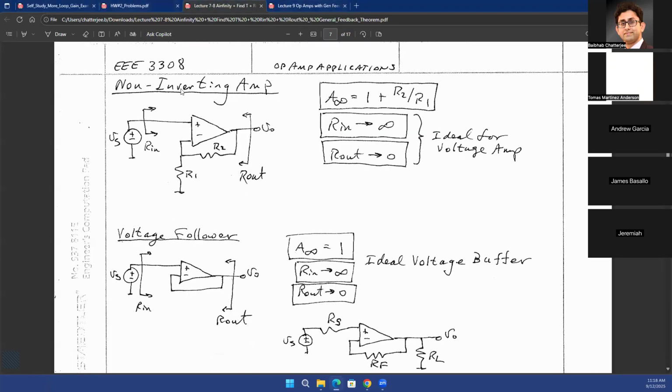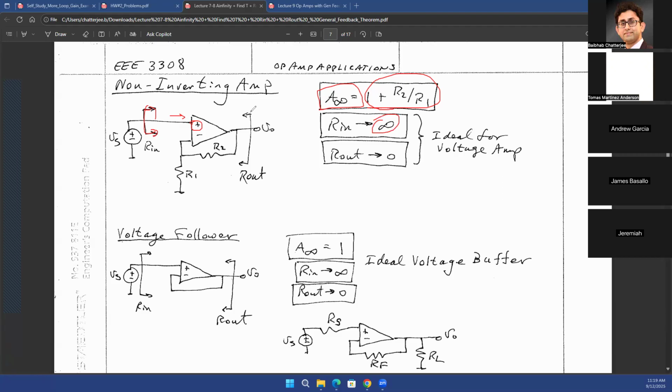So for example, if you have this non-inverting amplifier, you know A infinity, which is the gain of the system, assuming ideal op-amp conditions, is going to be 1 plus R2 over R1. Again, I'm not going to solve it. I'm assuming you can solve it yourself through nodal analysis or through the use of KCL, KVL, in whatever way you like. Rin, looked at from the positive terminal of the op-amp: of course, you have no current going in, so Rin is infinite.